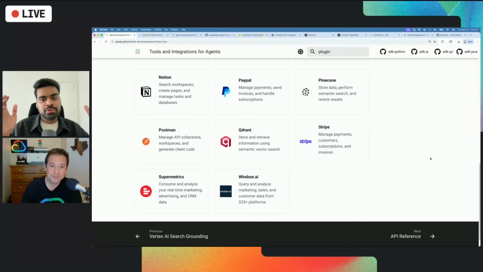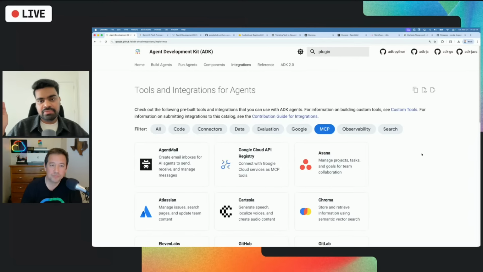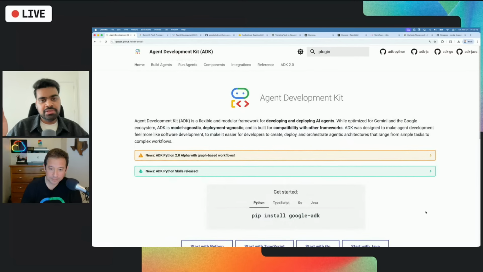So I just want to leave you with this: the ADK docs page, the coding dev skills, and the tools and integration part. These are like 2 or 3 links that you need to keep handy to make sure you can build these agents, whatever we showed, and maybe more than that. If you guys like this, we will definitely want to come again and show you more cool agent workflows, more cool agent prototypes.